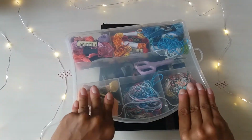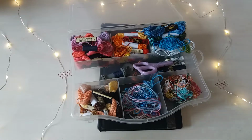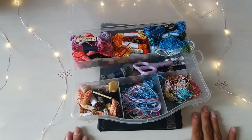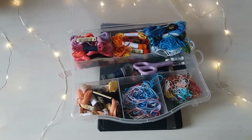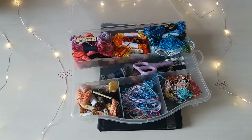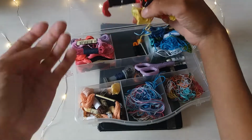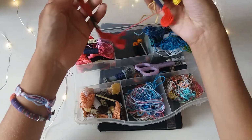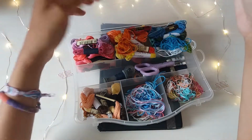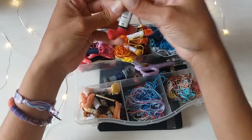So first of all, you're going to need, I forgot the name of this, embroidery floss. This is my embroidery floss box, so it's a little bit messy, but I'll talk you through how to do stuff. So first thing, pick your colors. I'm going to pick 4 colors, and this is going to be a bracelet for my grandma. She really likes red and stuff, so I'm going to pick a few red colors. So I picked my 4 colors.